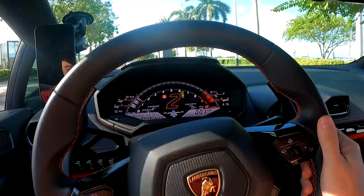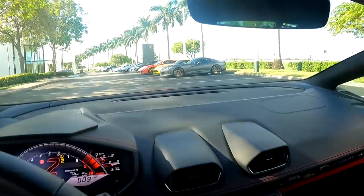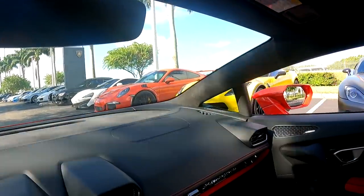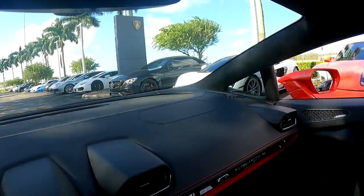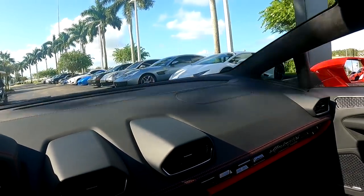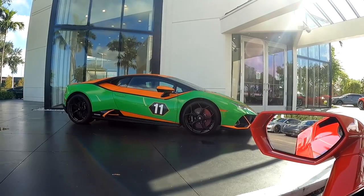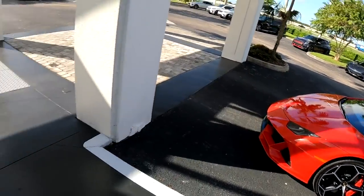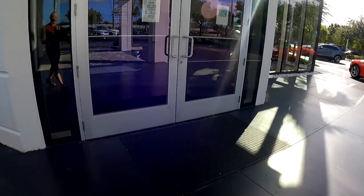All right, pulling up to Lambo Broward. Let's see what they got. Let's see inventory. They got a Viper, they got a Corvette, they got a GT3 RS, they got a McLaren, Mercedes, Ferrari, always good inventory here. I'm gonna pull right up front, why not? Here we go. And of course, this is the special edition Evo they had before, which is basically just paint, but we're going for the full race car version. All right, maybe our last days with the Huracan Evo. Let's see what we got in here with Abe.